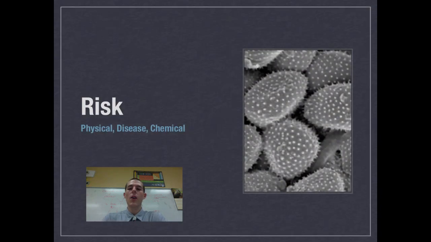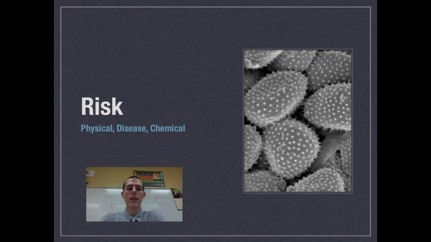First thing I want to talk about are 3 types of risk. You can take all risk posed to humans and break it down into 3 major categories. You've got physical risk, and that is stuff that can do us bodily harm. Think of things falling on us, cuts, scrapes, hurricanes, lightning strikes, all of those things that come from the outside world and damage our body in some way.